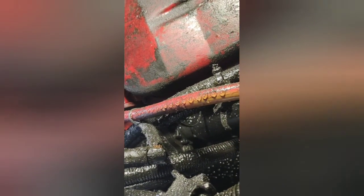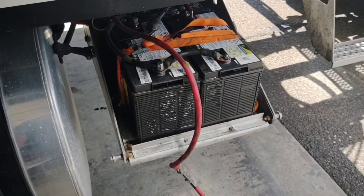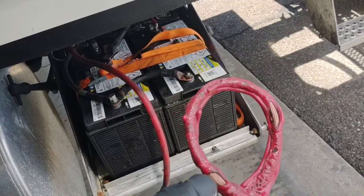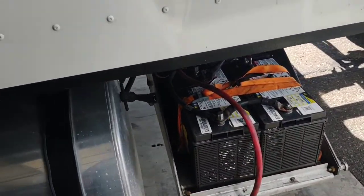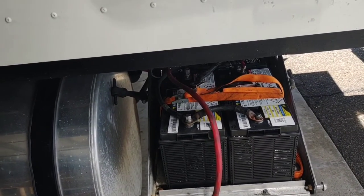I guess when I come back here I'll be showing you me crimping these wires, because I'm pretty sure everyone knows how to disconnect the truck battery. At least I hope so — because if you don't, you might want to rethink being an owner-operator. At least I might end up having two batteries replaced over at TA. I thought it was the batteries. I put them in, and this wire has been in there since I bought the truck. I assumed whoever put it on there knew what they were doing.